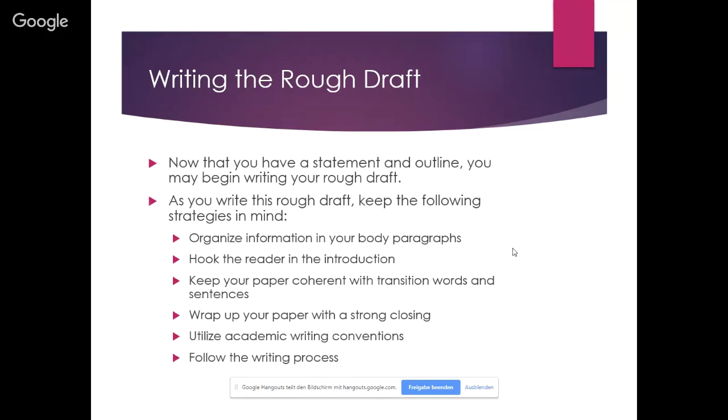While you are writing the rough draft, there are a couple of things that you should keep in mind to make the process easier and hassle-free and to prevent yourself from getting distracted. It's always good to organize the information in paragraphs. A good academic essay or assignment or paper always grabs the attention of the reader right from the start in the introduction. The introduction must be written in a way that even if your average reader does not have the necessary information related to the issue you have written about, it gives him enough background details that he feels comfortable enough to keep on reading.